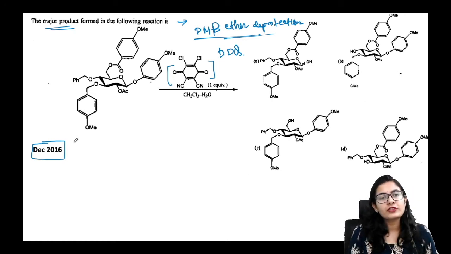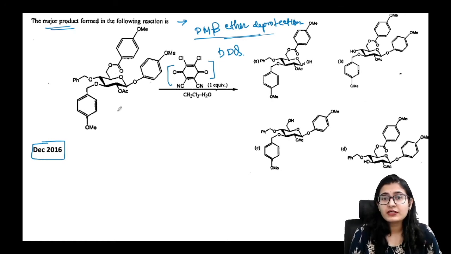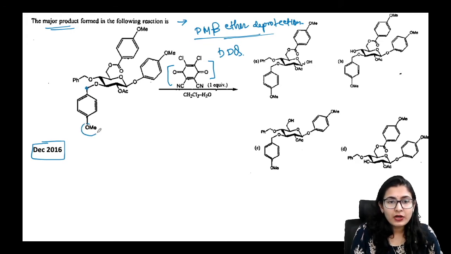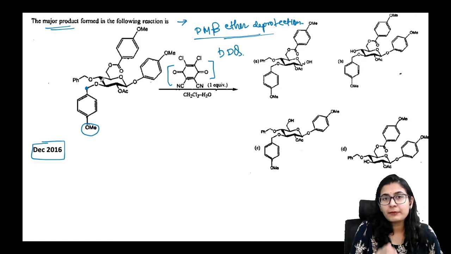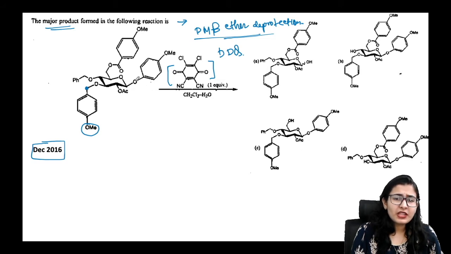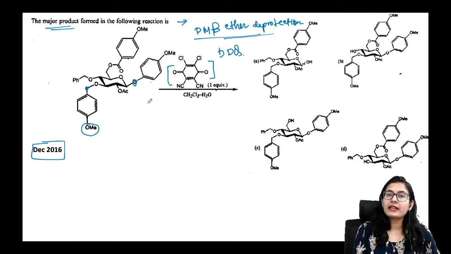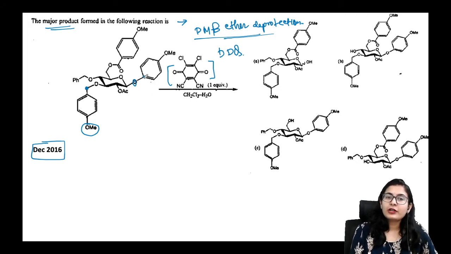Look, first of all, guys, first recognize which is a PMB ether. Look at this. It is paramethoxybenzyl ether. I'm saying benzyl, so that CH2Ph, the CH2 group should be there over here, right? What is this? Look at this one. This is not benzyl because the oxygen is directly connected to this phenyl ring. This is paramethoxyphenyl ether. Okay, it is phenyl because there is no CH2. This is benzyl, and this is a carboxylate, so let it be.